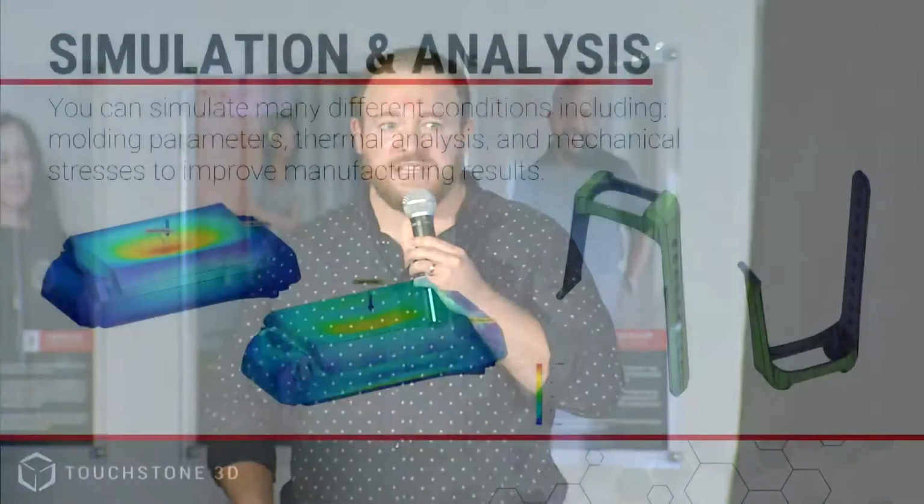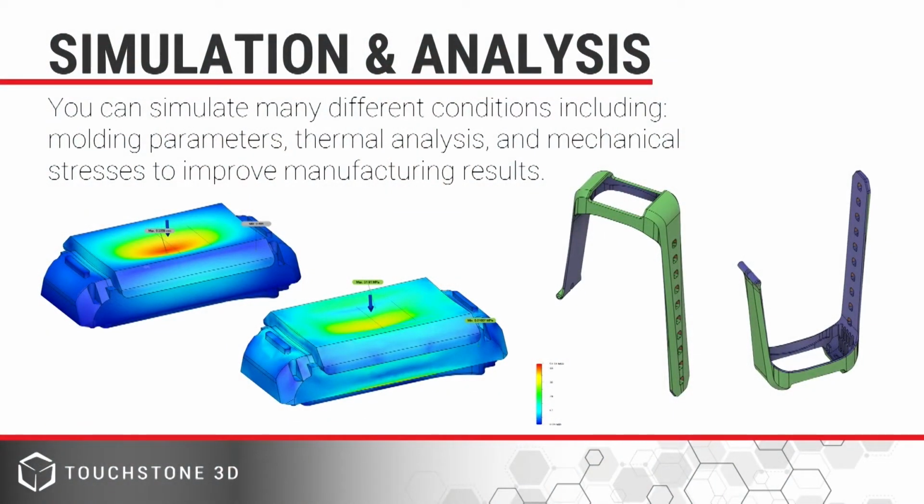As you are refining for manufacturing and trying to get your engineering work done, you can run your parts through different simulations. So that might be things like molding parameters. Is the liquid resin going to fill the mold all the way? Are you going to end up with giant sink marks, which you can talk to me later if you want to know what that is. Doing thermal analysis and applying different mechanical stresses. And we do all of this so that we feel better when we go to manufacturing that the design is going to work as we intended.